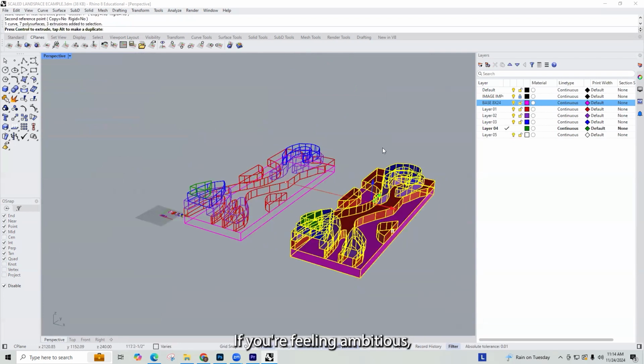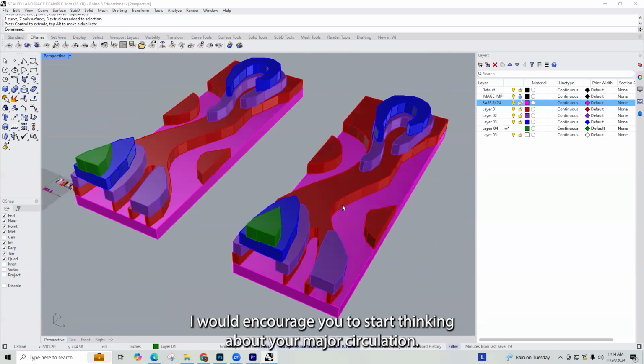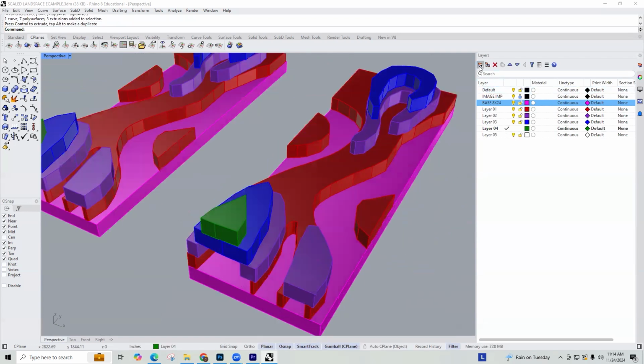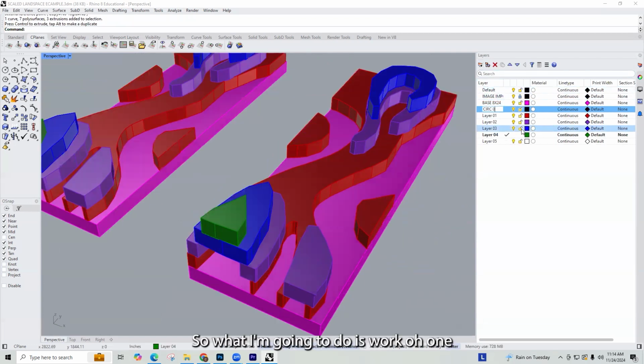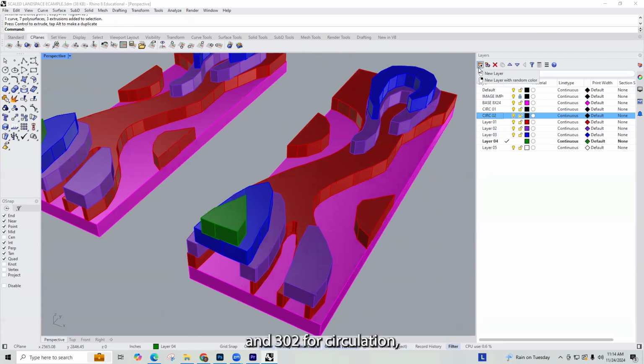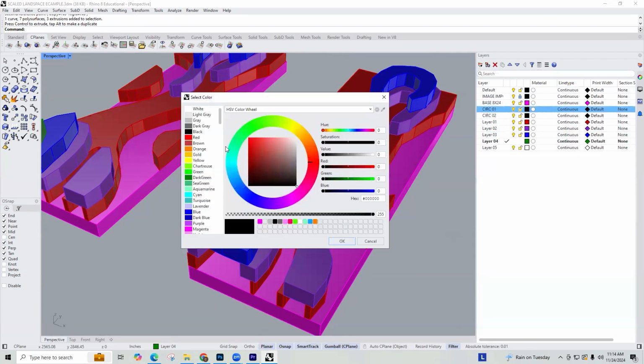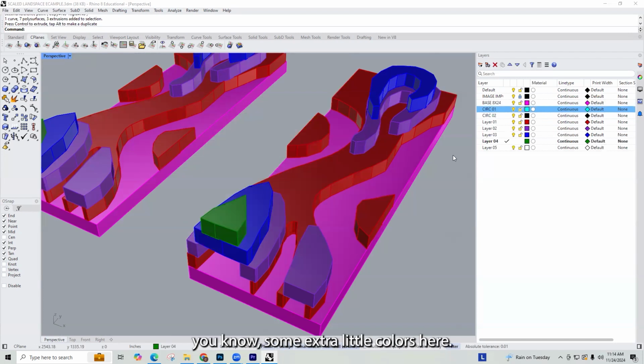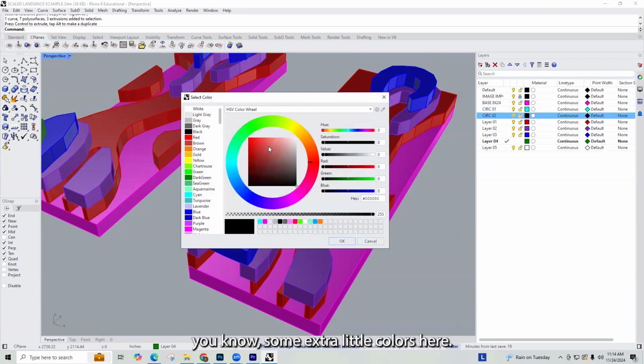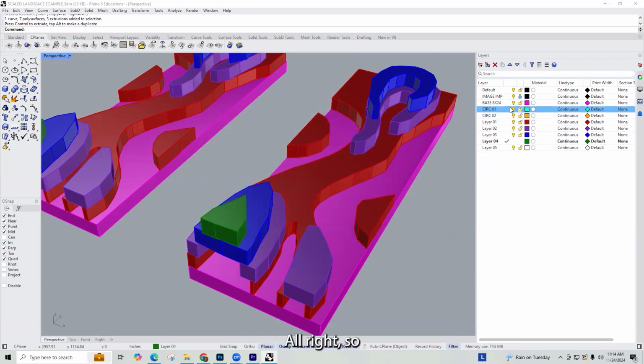If you're feeling ambitious, I would encourage you to start thinking about your major routes of circulation. So what I'm going to do is Circ 01 and Circ 02 for circulation. And I'm going to give it some extra little colors here. This one maybe I'll make super orange. So Route 1 for circulation.